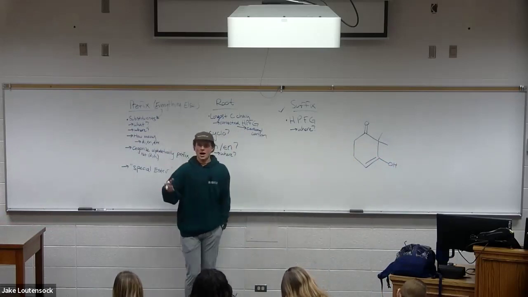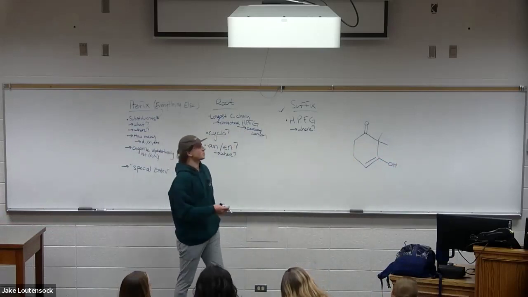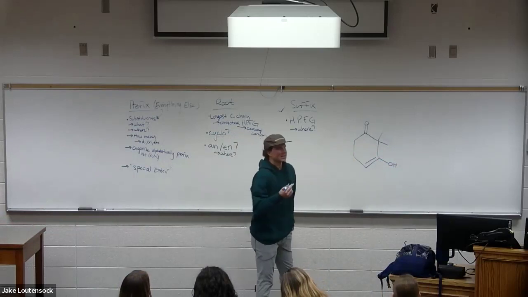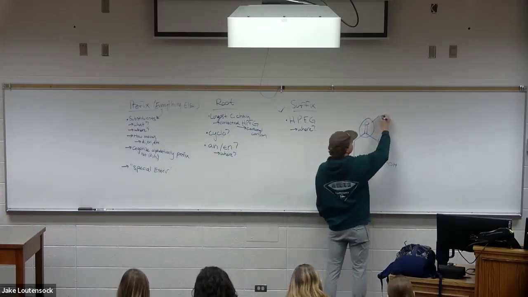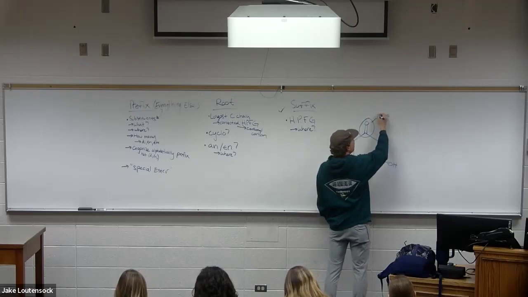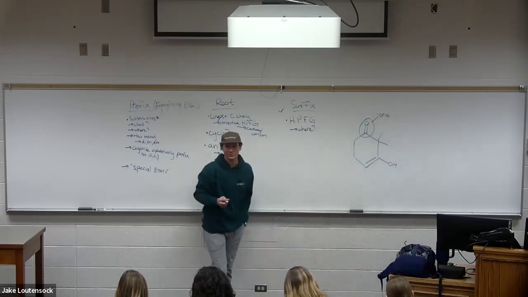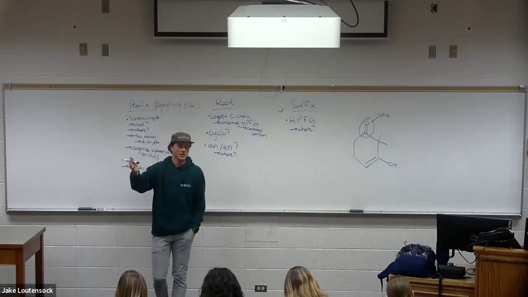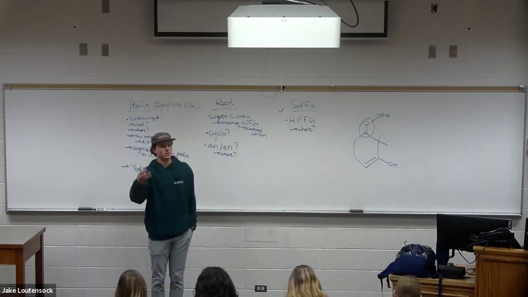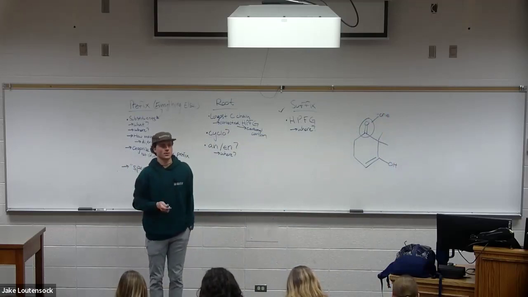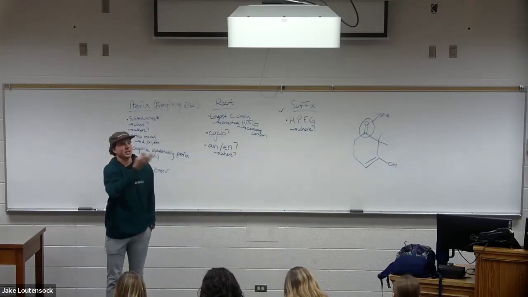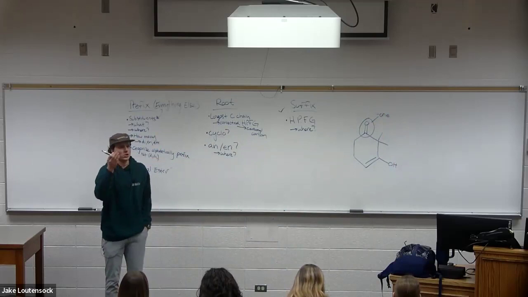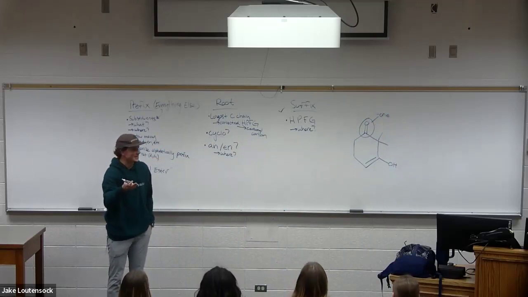You have to identify your highest priority functional group. In this molecule, what's my highest priority functional group? Ketone. And where is it? This is where you have a little bit of liberty, and with that liberty you could be wrong. There's only one right answer. You do have a little bit of freedom to choose, but you could be wrong. If that makes any sense.